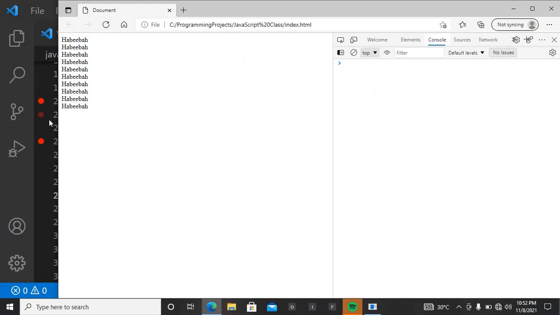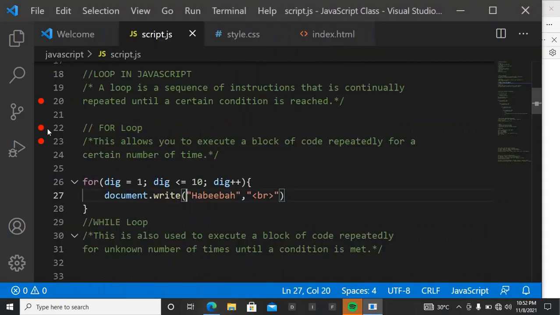It's repeating only Habiba now. So that is for loop. Just know everything is being written inside one parenthesis, unlike while loop. When we get to while loop, you're going to see the difference. Alright, see you in just a moment.